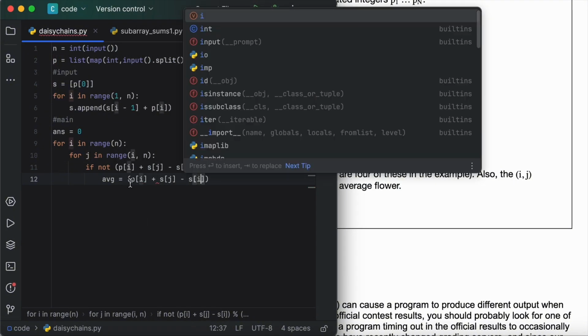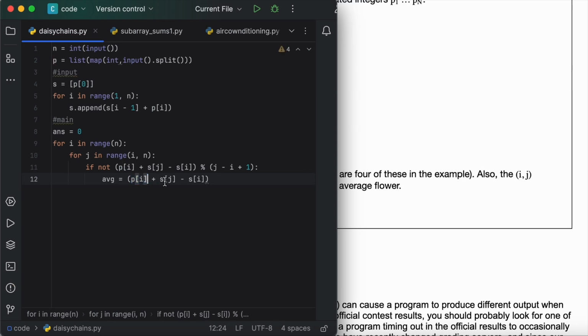This is the current petal, and then the sum of all the petals until now, and then subtract all the petals before i. So I have to add the petal i, and then I'm going to divide that by j minus i plus 1, which is the number of flowers in between i and j. And since I checked that the remainder is 0 already, I just need to use this division sign to divide to make an integer answer.